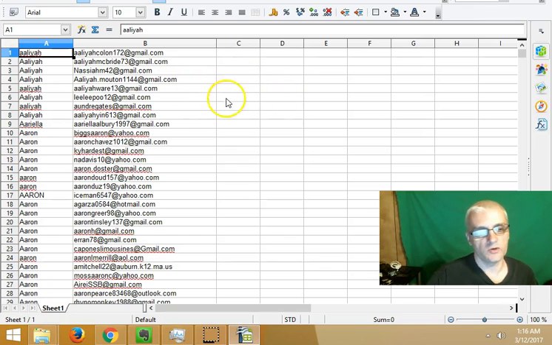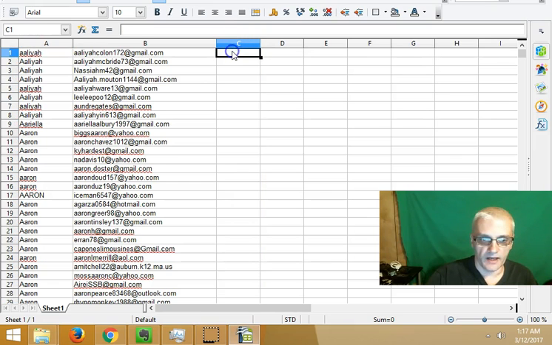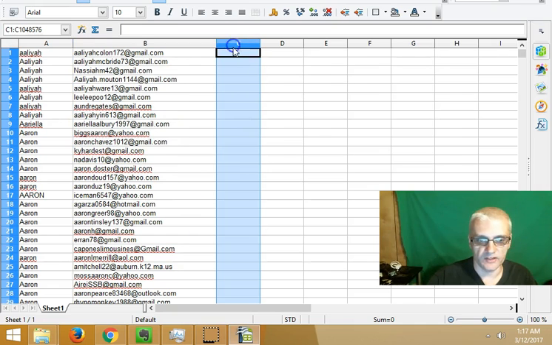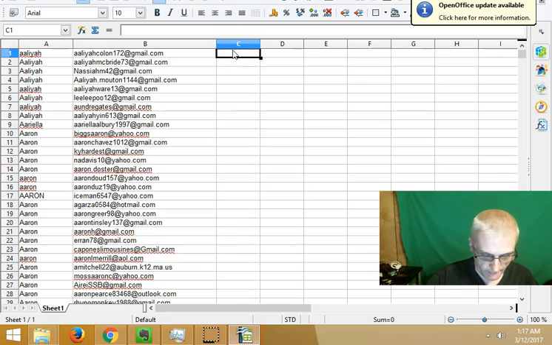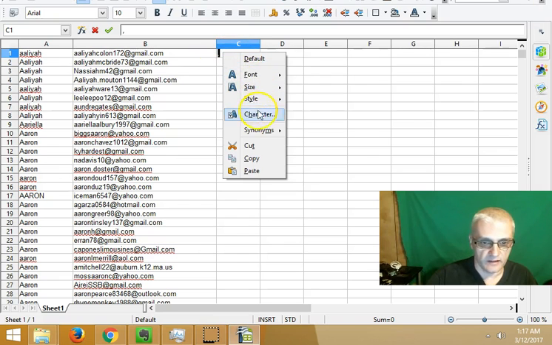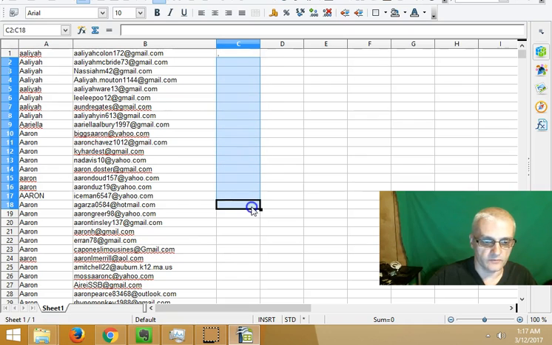And then what I did earlier was, this list had other data like city, phone number, state, zip code. I removed all of that. And then I created a whole column full of just commas right here in the C column. It won't let me do this now because I've already done it. All you do to do that is simply type in a comma at the very top cell and then copy that. Then go ahead and highlight all the other cells and right click and paste. If I do this now, it won't let me because the commas are actually in there already. You just can't see them. But you'll see them once I open them up in a notepad file.